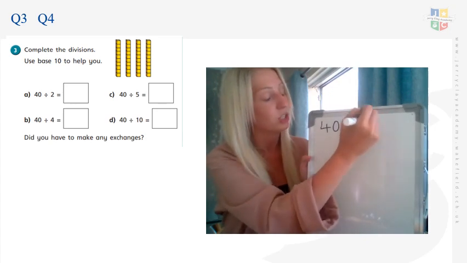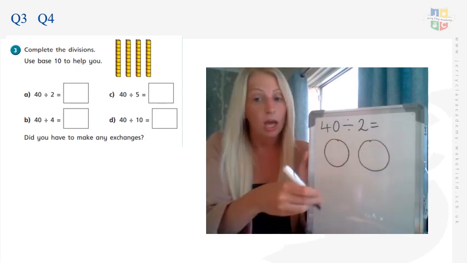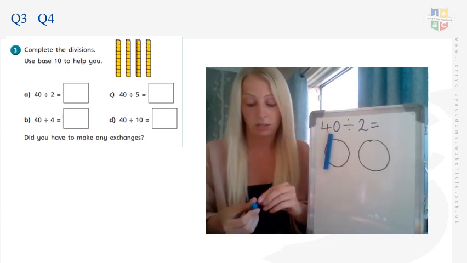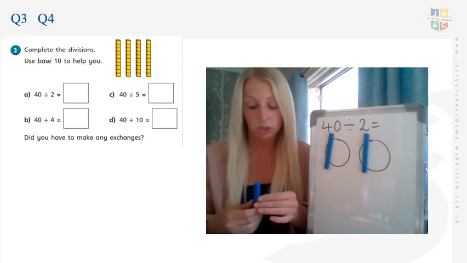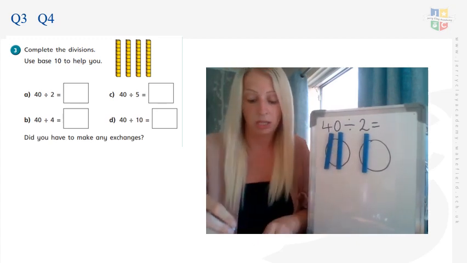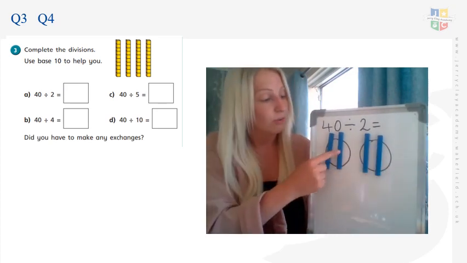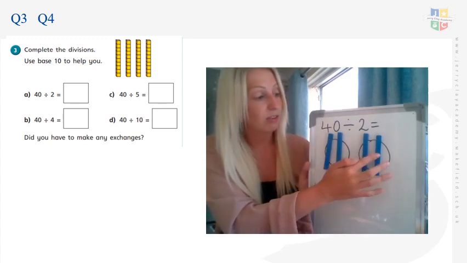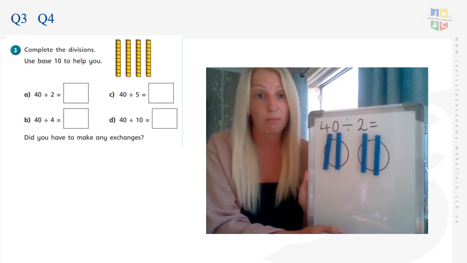Now the reason it asks you to use base 10 is because if I do 40 divided by 2, which is the first question, I'm sharing 40 into 2 equal groups. So I need 2 equal groups, and I'm going to use my base 10. So if I put 10 in there, and 10 in there, I've only shared 10, 20, so I need to keep on sharing it until I get to 40. So another 10 in there, and another 10 in there. So far I've got 10, 20, 30, 40 into 2 groups. I've got 20 in there, 20 in there. So that's a really easy way of sharing 40 by counting in tens rather than ones.